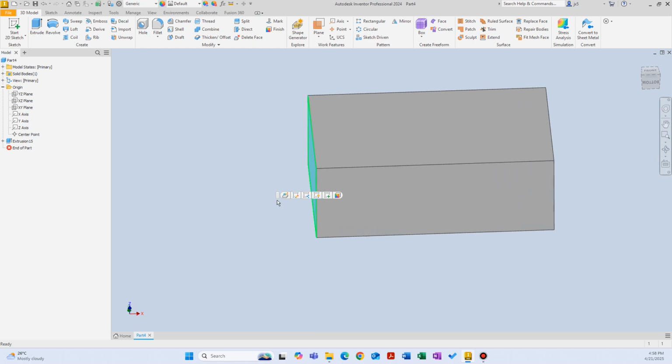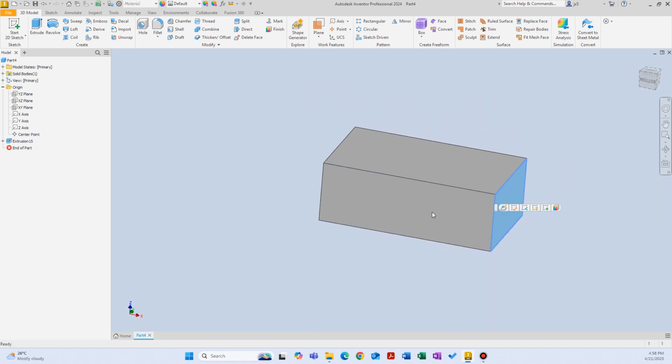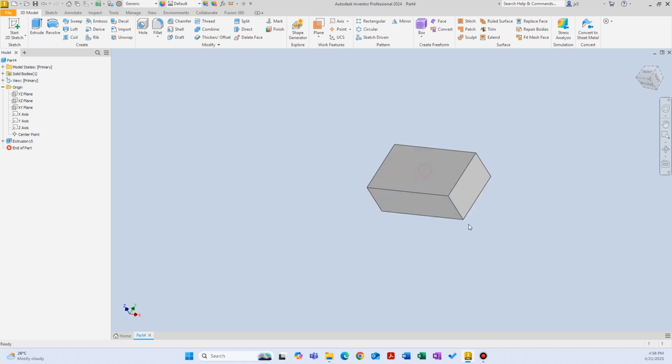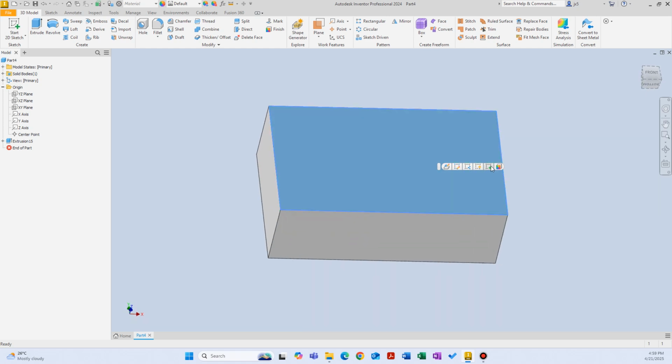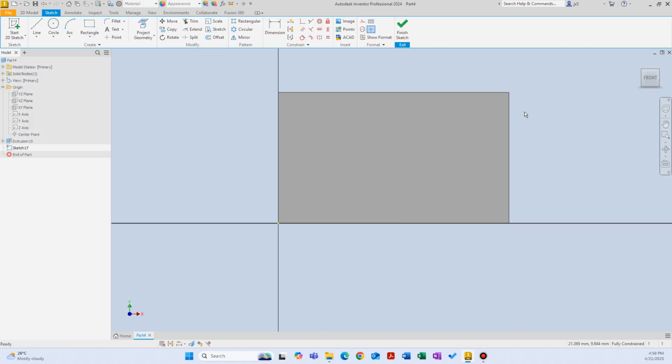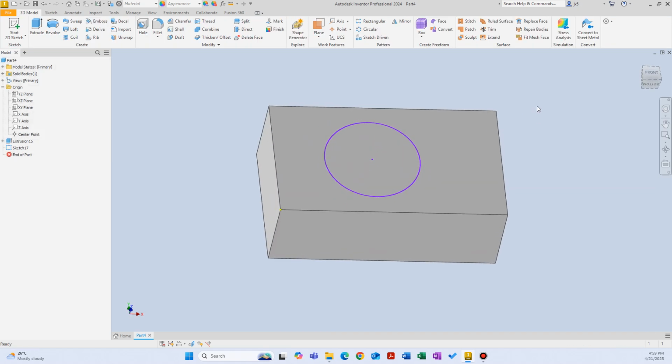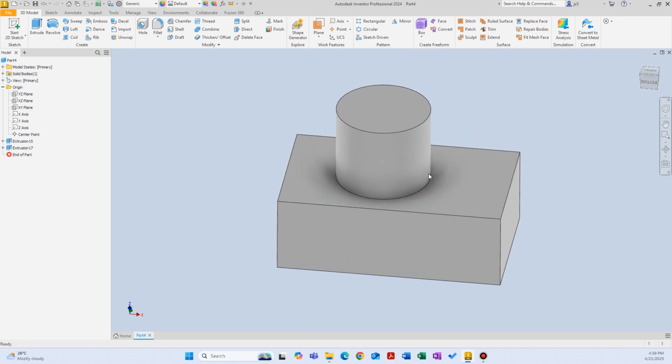This is, for example, the left surface. This is the right surface, bottom surface, top surface, back surface, and front surface. Now we can use these as a surface to work on, kind of like the plane, a new plane that we created. So we can create a new sketch on the front surface. You can see that in the view cube here. Now you can draw, for example, a circle this time. And then we can finish that 2D sketch and apply a modeling action to it. This way we can continue to modify the 3D object.